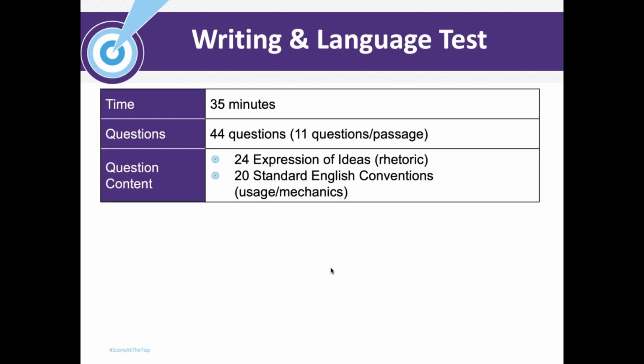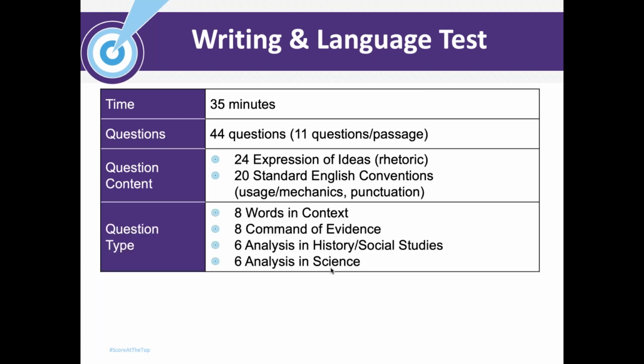And the way that the questions are divided is you're going to get 24 expression of ideas, rhetoric, so making those editing revision choices, moving sentences around, combining sentences, picking the best word, and then 20 standard English conventions, so usage, mechanics, your commas, your semicolons, other punctuation, subject-verb agreement, pronoun antecedent agreement.